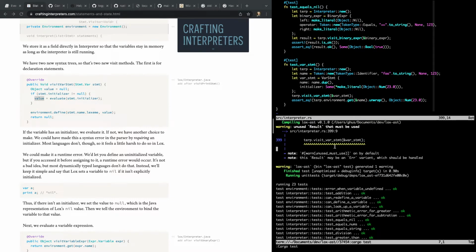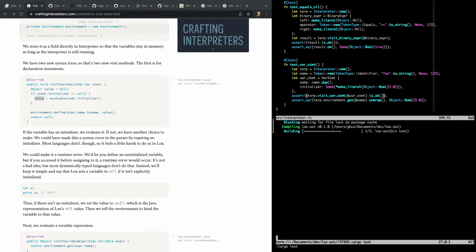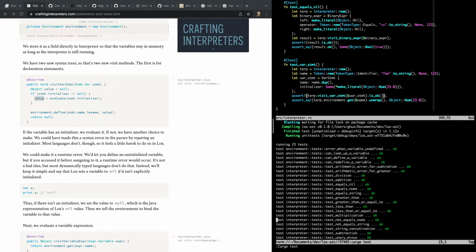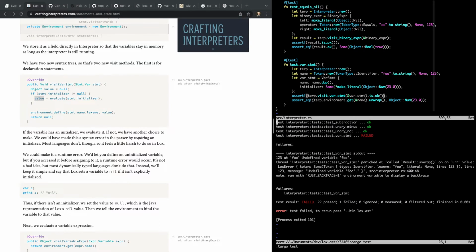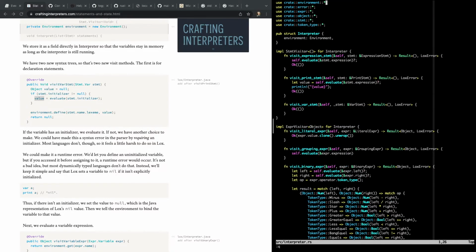So that's good. It failed for the right reason. But there was something else here. Oh, right. This needs to be okay. So assert bang is okay. Okay, let's run that. Did I clean up that first problem? It did. Good. Okay, so we still have the failure. Let's write the code and see if we can get this to work.